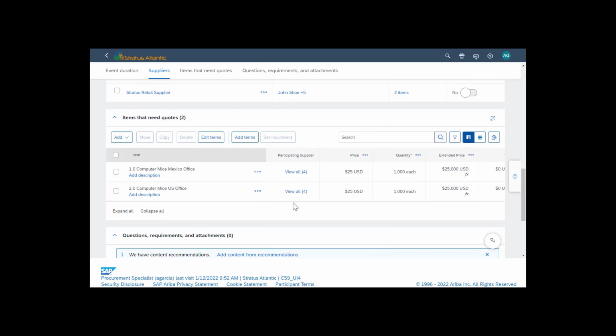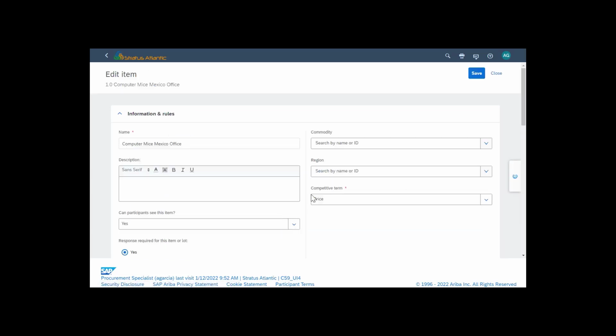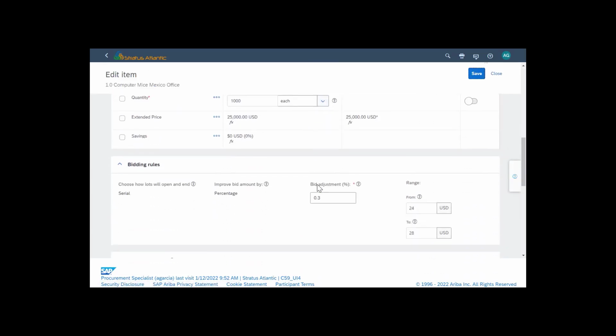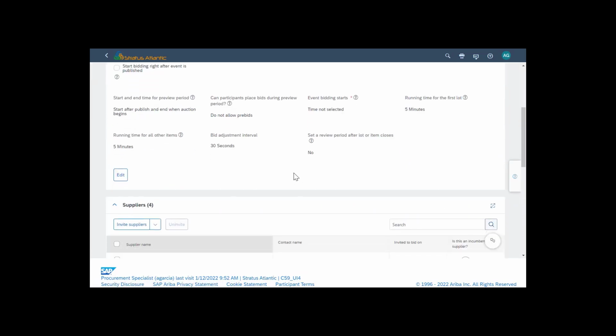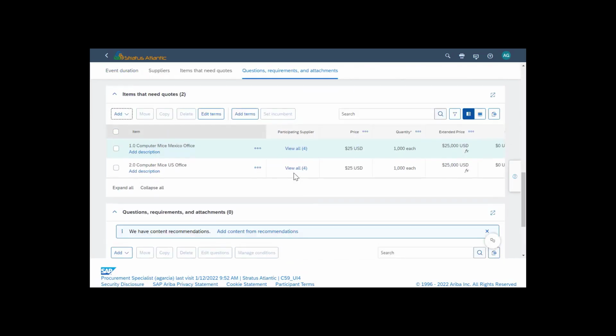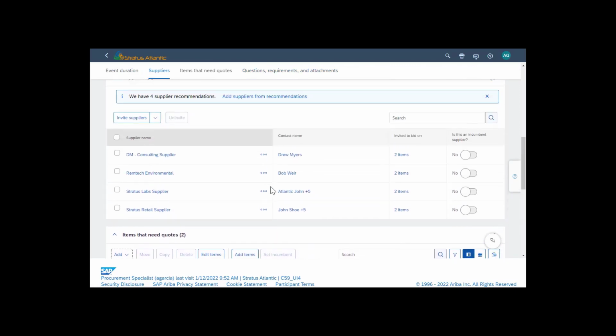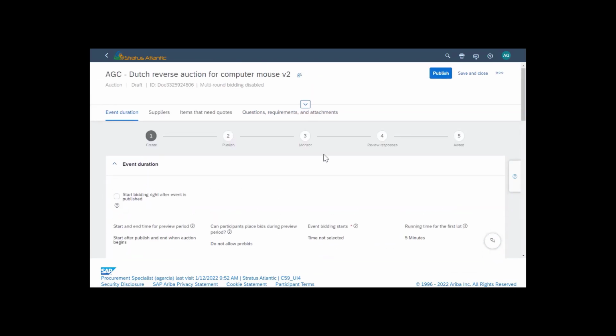And whenever we are creating and editing our items, we need to set the price increment that we would be expecting between each one of the time intervals. Once we select that, we are able to review all of the decisions that we've taken, creating our items and inviting our suppliers, and then we are able to publish our event.